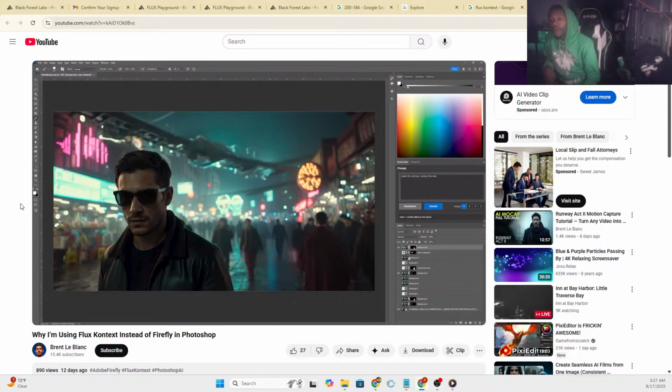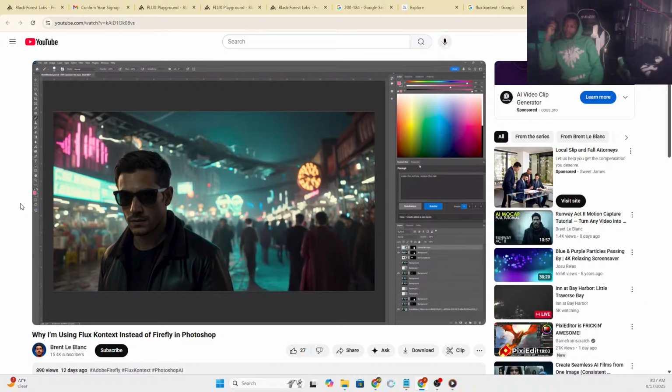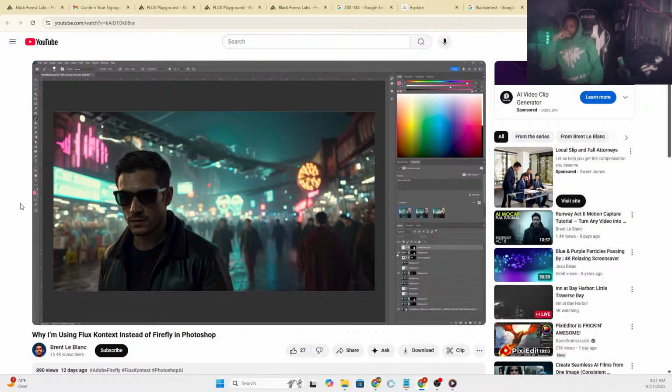And I want you to take note of how good the integration is in comparison to remove the man here. So you can see it's not quite as good. Like, this feels very, very well integrated. It's like you can't even tell. One of the really egregious ones is this sign back here.